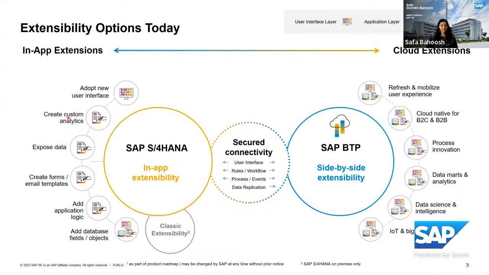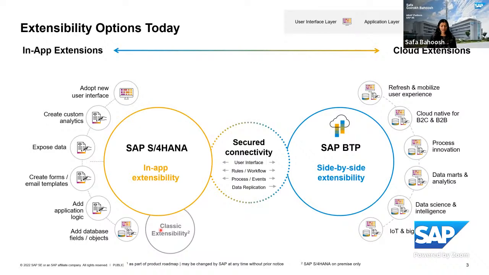So first, let's take a look at the available options in the area of extensibility as of today to differentiate all the extensibility options we have. Here on the left below, you can see the classic extension that you can do in the ABAP development area. You can develop freestyle there, you can expand the existing code or modify and so on. Of course, this option is limited to the on-premise variant of S/4HANA.